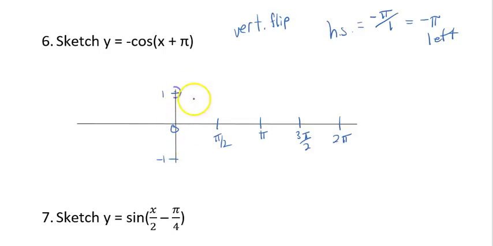So normally a cosine graph would look like this, but if I'm going to move left pi, I need to put some marks over here so that they will fit. How much is pi? So if I find pi right here, that is from 0, that is 2 blocks. So I need to go 2 blocks left, and that would be your negative pi. So this first block would obviously be the negative of pi over 2.